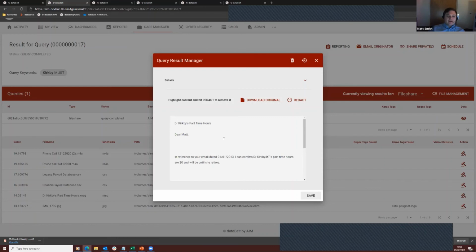However, depending on your credentials, you might not be able to find emails that are from other people or to other people. So DataBelt allows us, as long as you have the ability to do so and the permissions based on what your organization is confirming is okay for you to do, you can actually go ahead and scan a lot more of the emails and find out the relevant data. And you can see here, we have an email from the employer confirming the answer there is 20 in terms of part-time hours.